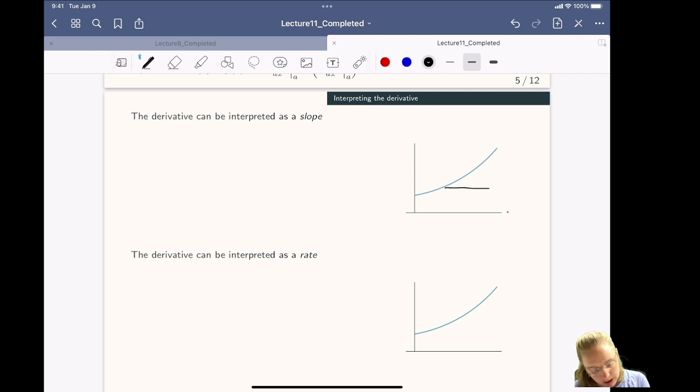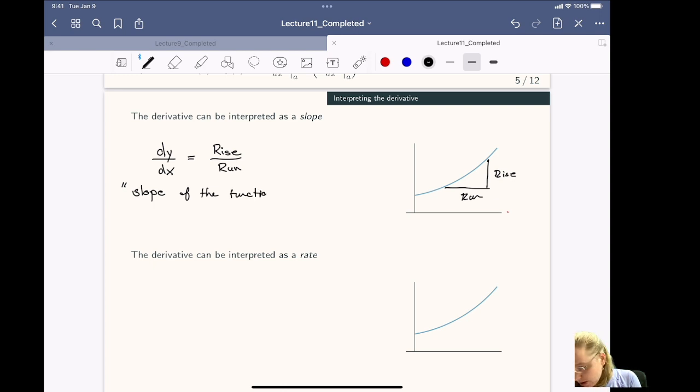All right, so we've focused on, so far, the meaning of the derivative as a slope. So we have a rise over a run. In other words, we have dy dx, which is the change in y divided by the change in x, which is the run, which we could say in words as the slope of the function y with respect to variable x, where these are our numerator and that is our denominator.